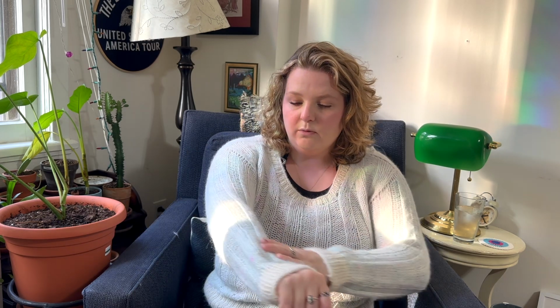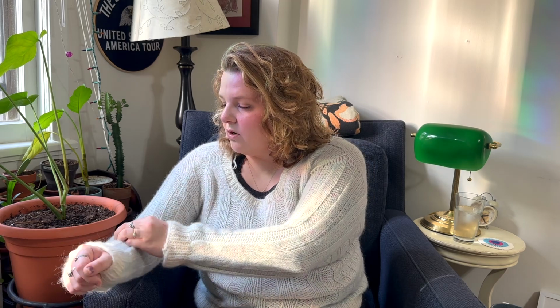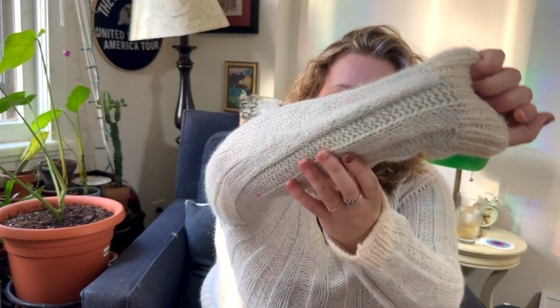I believe that if I had knit it on size 10s, I still would have had enough yarn. I was concerned I wouldn't have enough of the blue Suri, which I'm not sure how it's showing in this light. It is blue. It is so soft. It has these little blips of pink that I think you can kind of see. I would knit this again. I'm actually planning to knit this again with single ply held double.